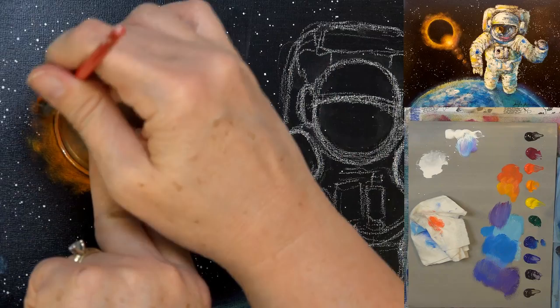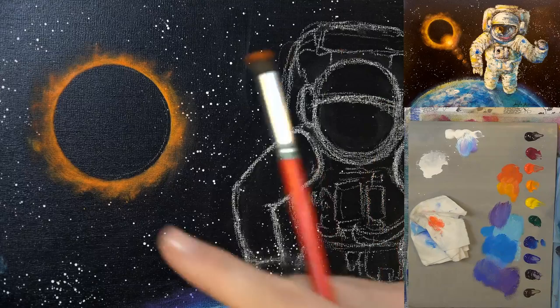So it's already starting to look pretty good. It's a little bit bigger than the one I did because this bottle is a little bit smaller radius.